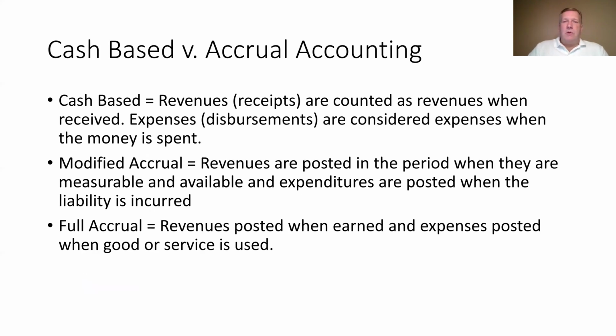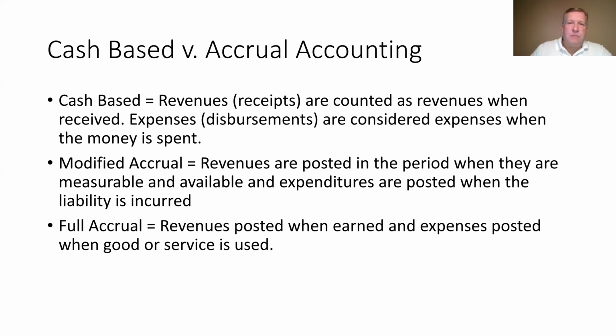Then you have a principle known as accrual-based accounting. So really there are two different types of accounting systems. There's cash-based and there's accrual. We kind of divide it up into three in governmental accounting to kind of show some of the nuances of what we call modified accrual. So usually when we talk about accounting at the state or local level of government, we usually talk about three instead of two types of accounting systems. We have cash-based accounting, and then we divide accrual accounting up into a modified and a full accrual category.